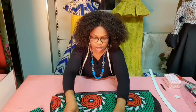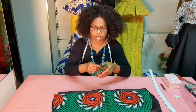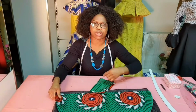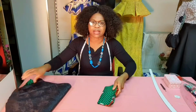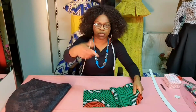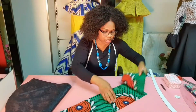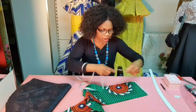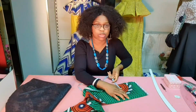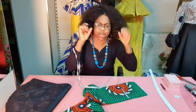So I've used it now to cut it out. Do you see it? So now the next thing to do is to cut out our band. I have cut out some pieces. You remember the Ankara material, the length is 45. So I cut out 45 by 7 inches. The length is 45 and the width is 7. Do you see it? 7 inches, because I want the band to be 3 inches.